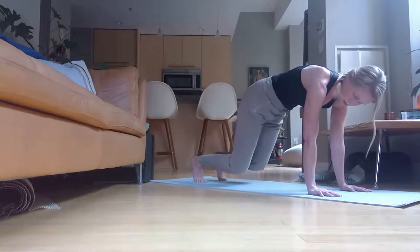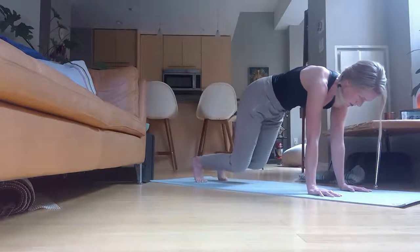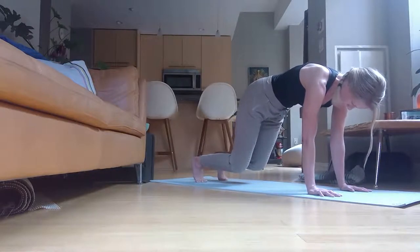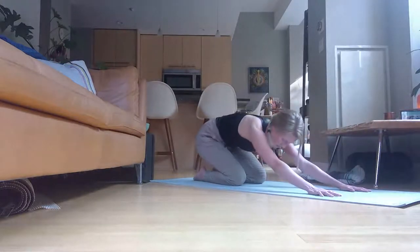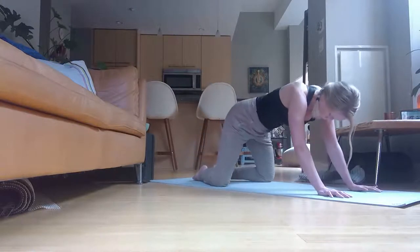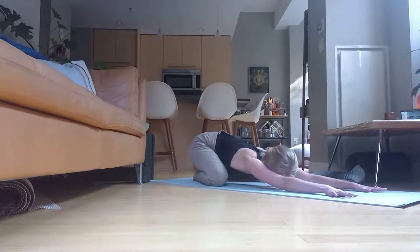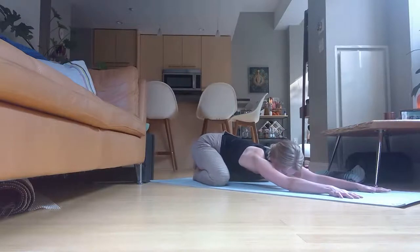We're still hovering. Arms are probably starting to warm up and shake. Take three more breaths here, hovering. And release down to the knees, release the toes, press back into a child's pose. So I'm gonna widen my knees so my belly and my spine can fall between the knees. Extending the fingers and the hands straight forward and allowing the head to rest down.